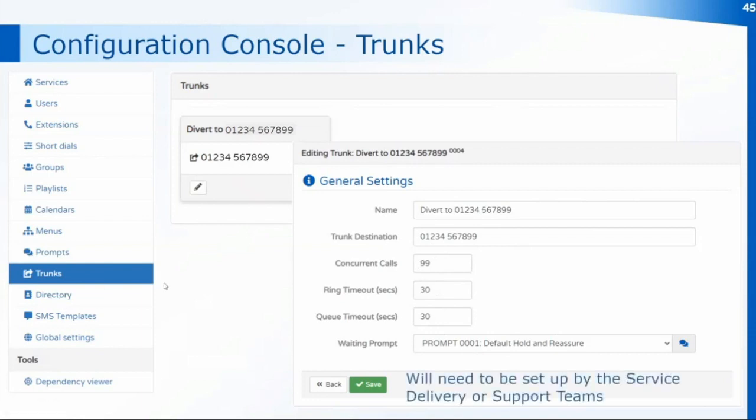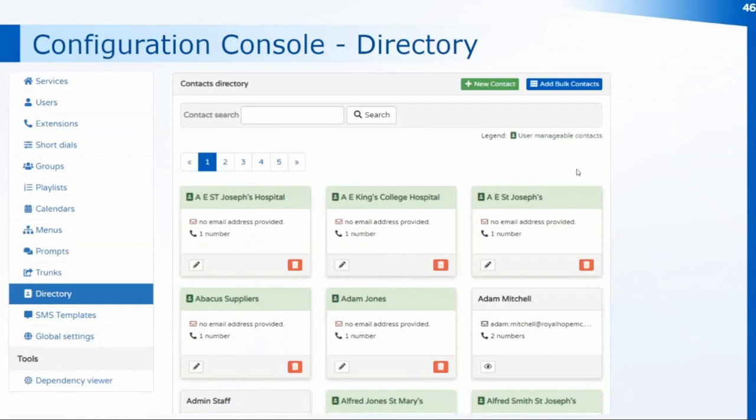On the directory section, you will get a list of all the numbers that have been added into the central directory. If it's an internal number, you'll get just their name and no delete button. So to delete individual users from the directory, you would need to delete the user themselves. If you delete the user, it will remove them from the directory entry. It will remove them also from the call history log, so you won't have any names next to their call history. So you may be better just moving them to the end of the list and marking them as deleted rather than removing them, so that you can still access call recordings for the 3-year period after they've left.